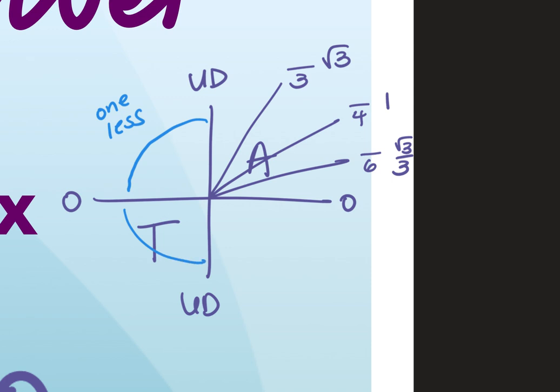In the third quadrant, it's 1 more. So this is your 7 pi over 6, 5 pi over 4, and 4 pi over 3. And then in the fourth quadrant, it's 1 less than double. So 5 pi over 3. What am I saying? 7 pi over 4, thank you. And 11 pi over 6, okay? So if you remember that, you do not need to do your whole unit circle. There are going to be tricks that eliminate that work for you. So hopefully things like that help.